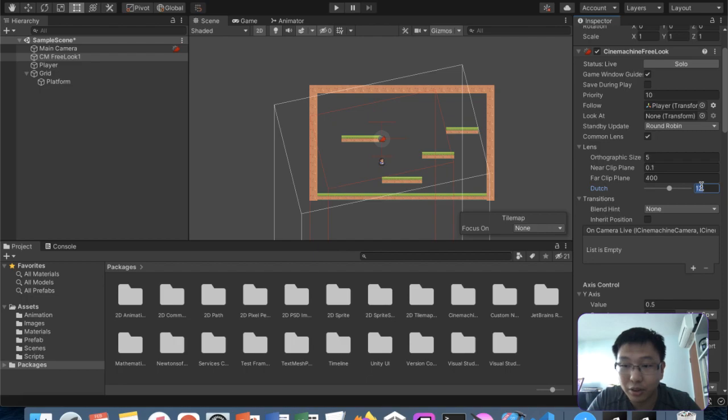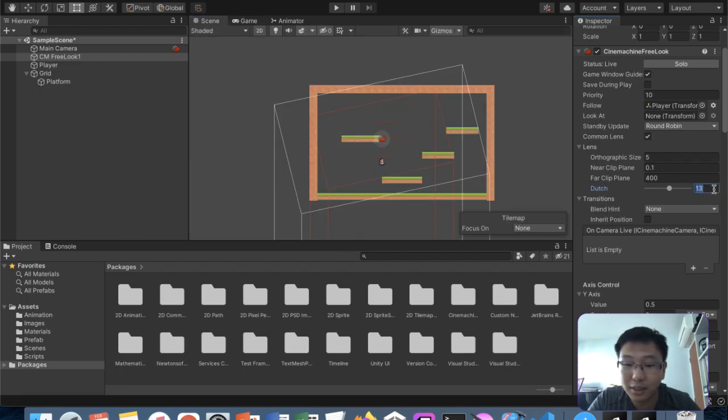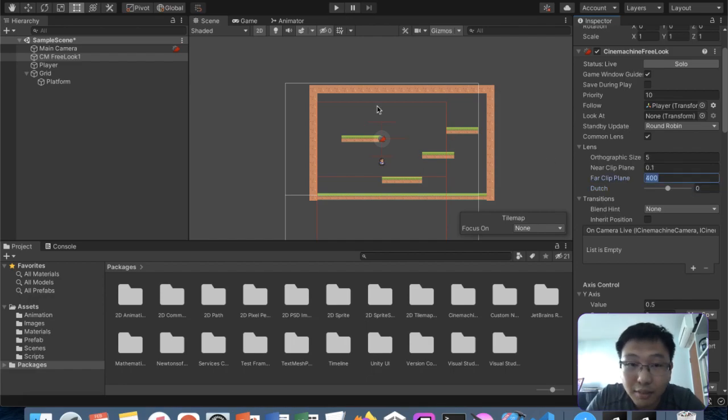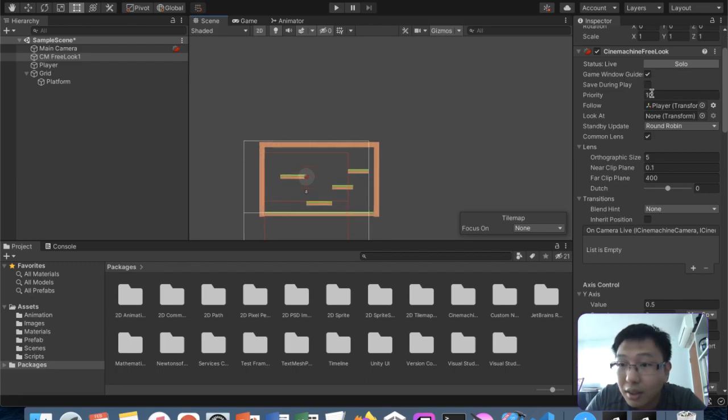Oh, that's how you rotate it. Yeah, let's not do any of this. Okay, the far clip and near clip plane. It looks like the near clip and far clip is super huge. Okay, let's see. Go back.